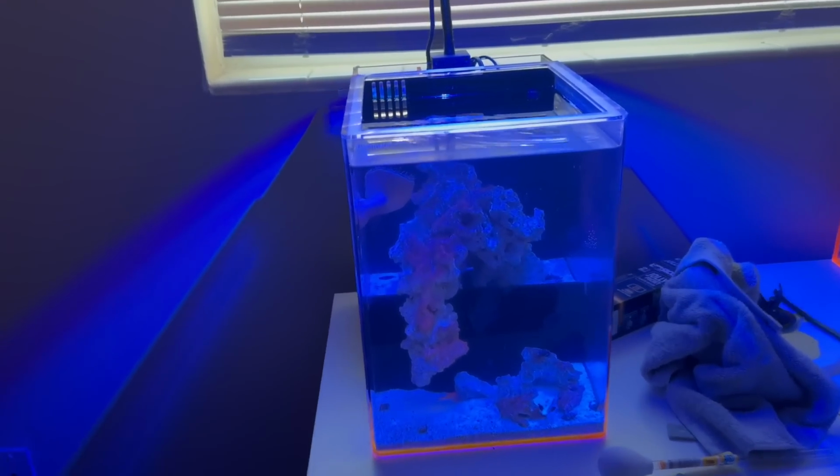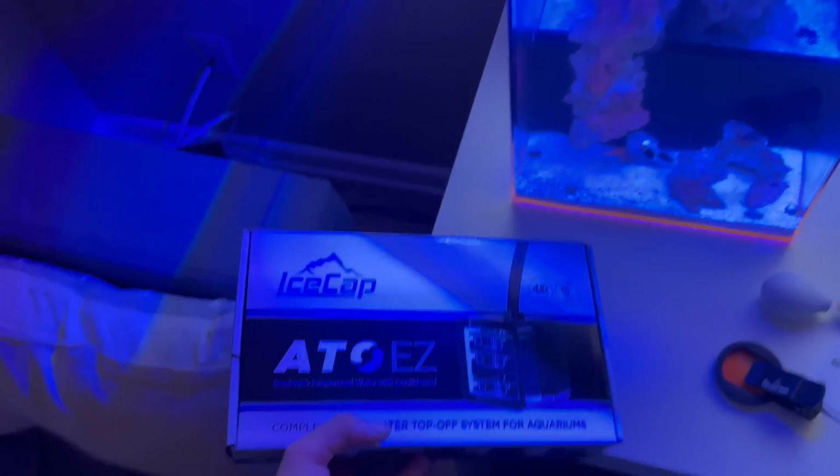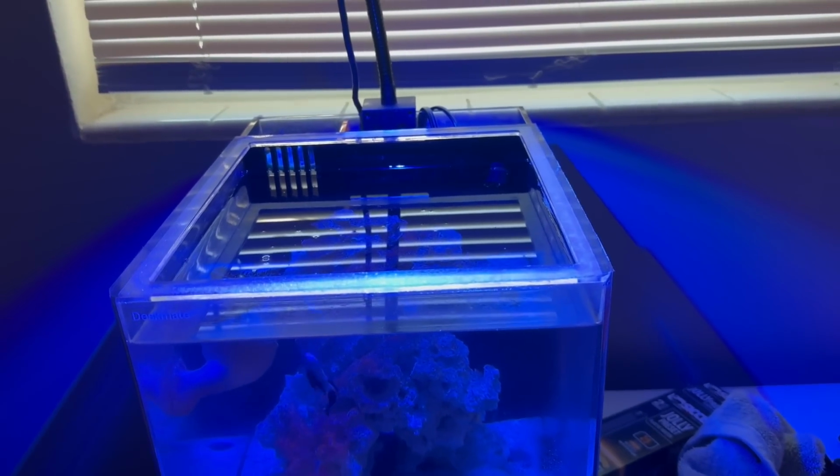And they're in this tank, which right now needs some fresh water. You can see the color is not great. That's why I needed this. This tank needs an ATO so it can stay a lot more stable. But this is our longfin frostbite clown. She is very notable on this channel as she has killed lots of her tank mates. And then we also have a bullseye pistol shrimp who I do not see at the moment. Oh, I see his head. He is hanging out.